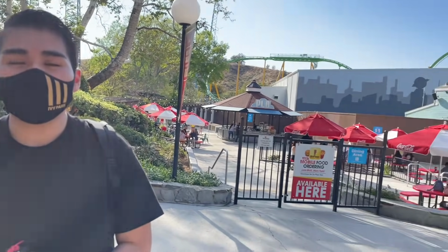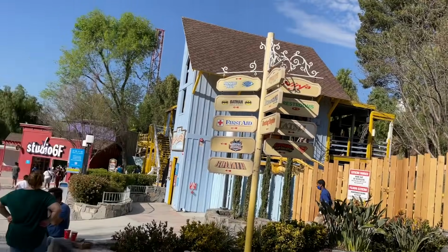Would you recommend this ride right here, the one that's right behind us? Gold Rush? Yeah, I actually would. It's actually really fun. You see? I told you, man. It looks so wimpy. I don't care. I want to get rides under my belt, dog. Yeah, it's like a little chill ride.